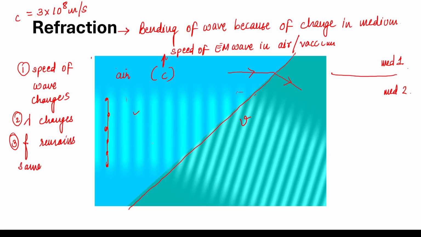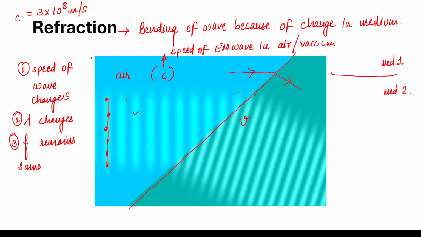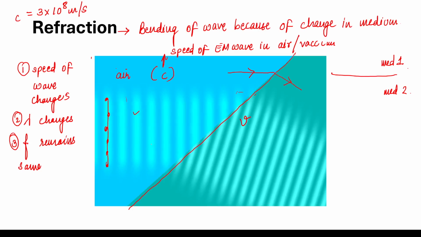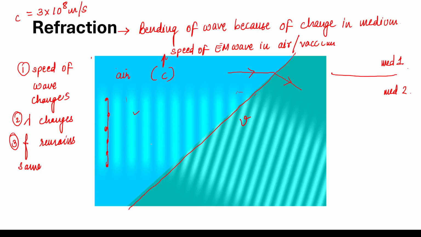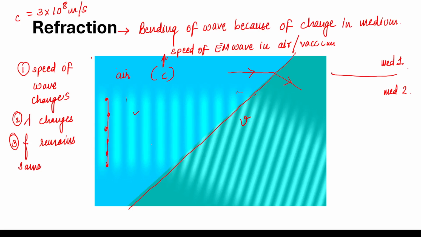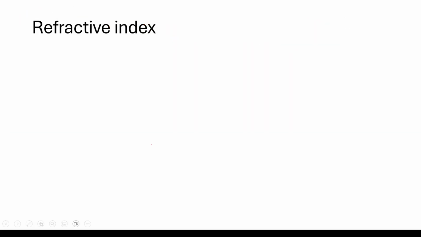So if I am teaching you right now in air, and if somehow I could make this video in water, the frequency of my sound wave would still remain the same. What would change is the wavelength and the speed of my wave. Now, refractive index is a term that is used to measure how much the speed has changed, denoted by small letter n.